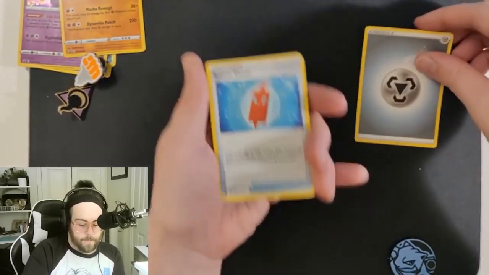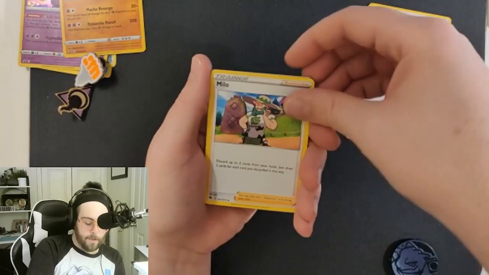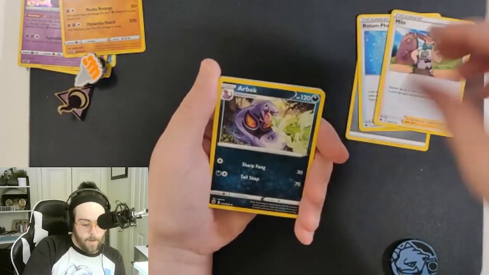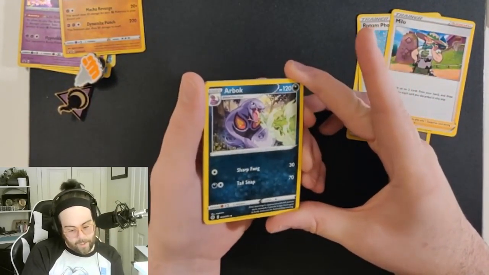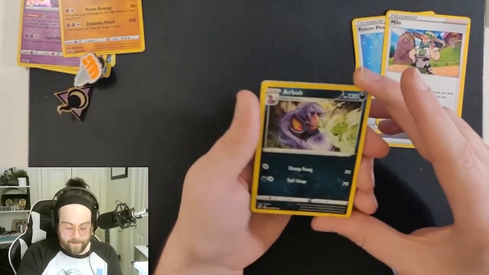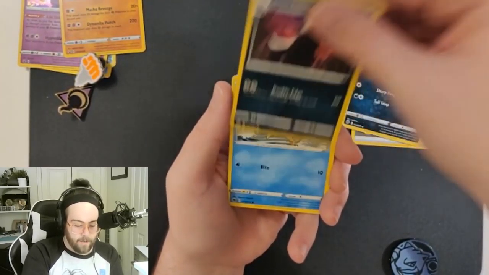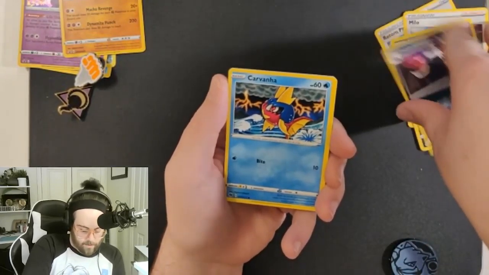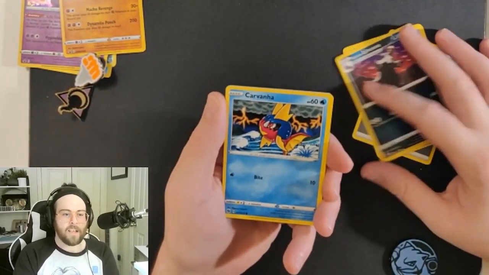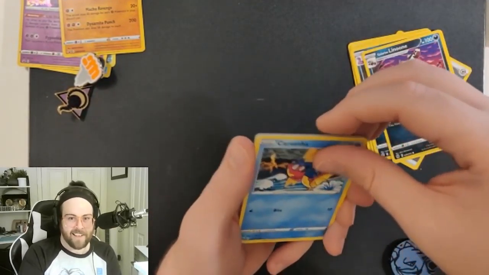Okay. Rotom Phone. Milo. Milo, was he on the box? No. Arbok. That's cool Arbok art. I actually really like that. Looks very anime. Crazy, right? We got Linoone, which we saw coming out. Carvana, which is the name of a place where you can rent cars. Is that? Or no, it's the car vending machine place. Not a sponsor. I don't think I have to say that.